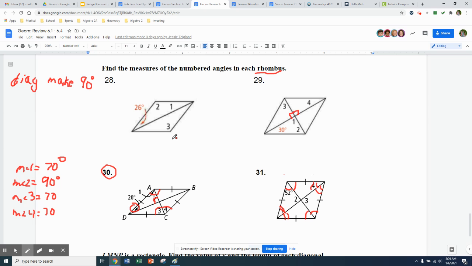So those are two examples. Looking at how to use substitution, a little review from Algebra 1, there were two more examples similar to that on section 6.3, but you don't really see a problem like that in the review. So that's why I wanted to just revisit that. We had done one before break, but now we've done two of those. But if you want to stick around and do any of those other ones with the substitution or anything else with finding angles in rhombuses and parallelograms, you can stick around.